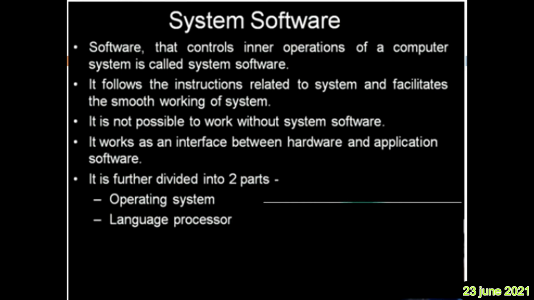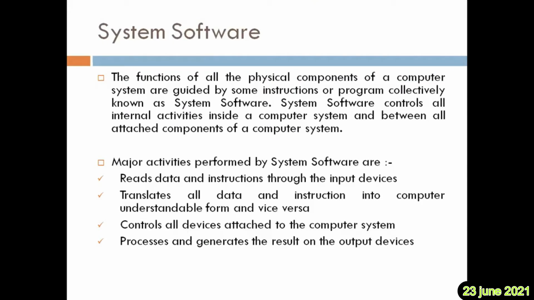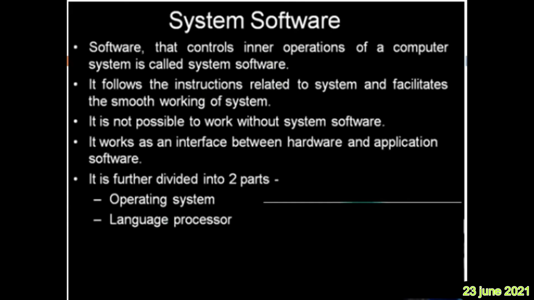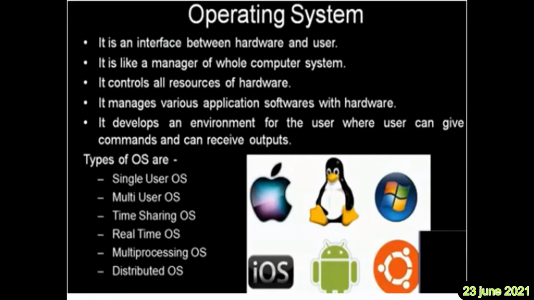Same thing is once again told here. It controls all inner operations of a computer system, follows the instructions related to the system, and facilitates smooth working. It is not possible to work without the system software. It works as an agent or an interface between hardware and your application software. It is further divided into operating system, language processor, BIOS, etc., as I have told you.